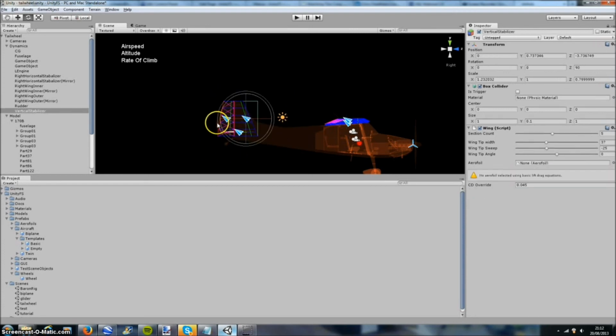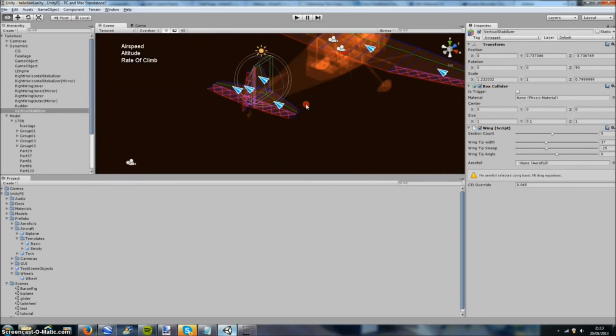With the tail surface, with the rudder, and also with the elevator, we don't necessarily want this kind of behavior. We want the rudder to generate lift equally, regardless of whether you're going left or right. So we're going to use a symmetrical aerofoil for both of these surfaces to try and make it feel right.